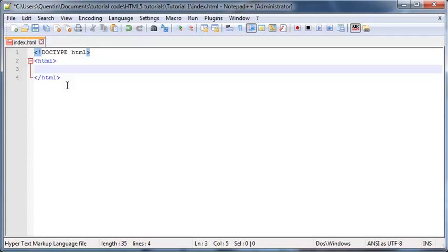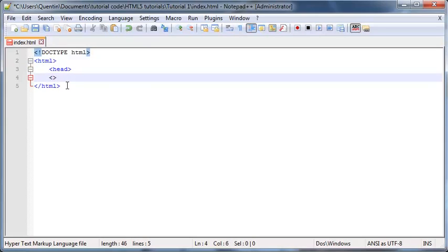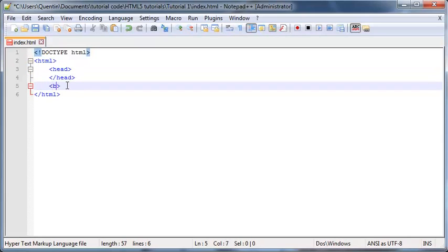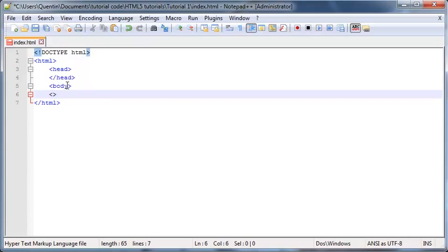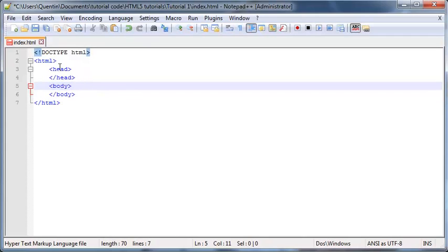So the first two tags that we're going to put in this HTML tag actually divide our website or our web page into two different sections, okay? So the first one is called the head, and we have to go ahead and end that off as well. And then the next part is called the body. And ending body. So if I just move my mouse so you guys can see. Okay, now what we've done is we've split this HTML into two different sections. So we've got our head and then we've got our body.